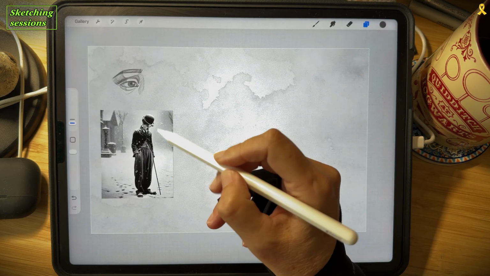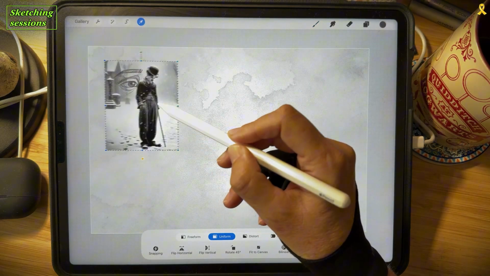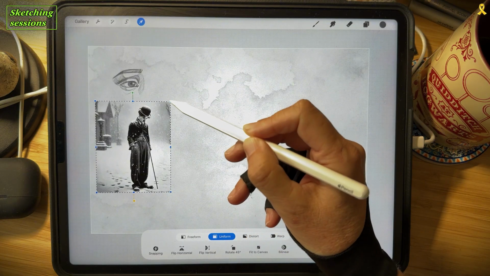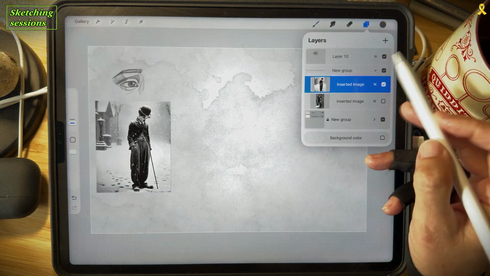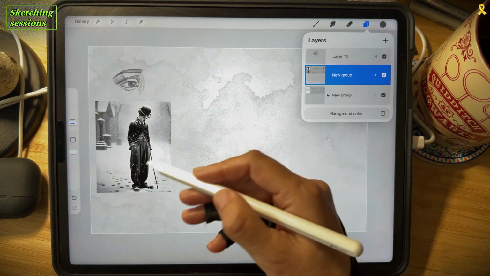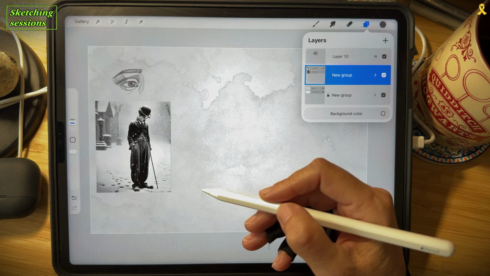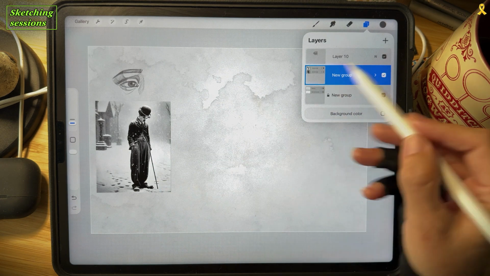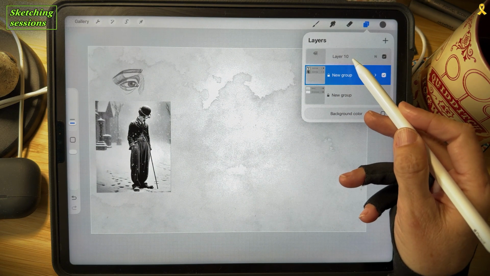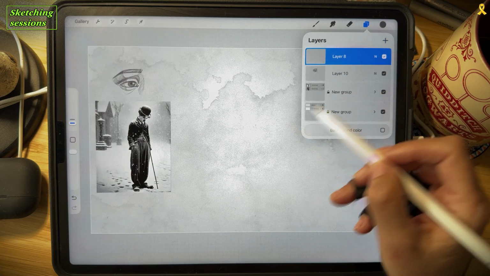and move each image in different directions. Maybe I will prefer to put it here and enlarge it a little bit, and afterwards, when I like the size of this image, I can lock it, because I don't want to be mistaken and draw on this one.